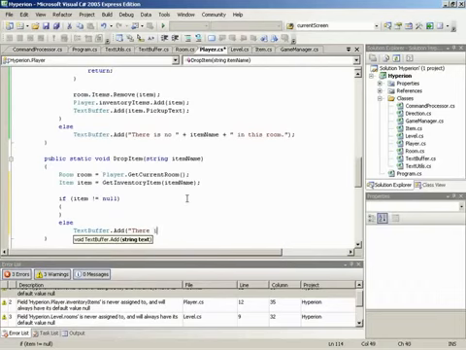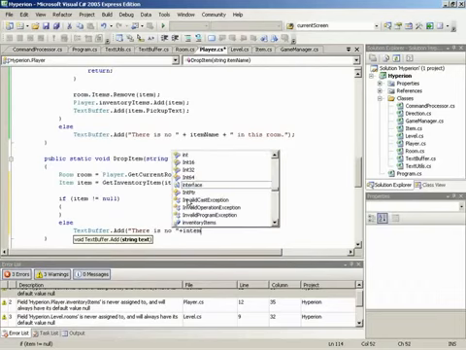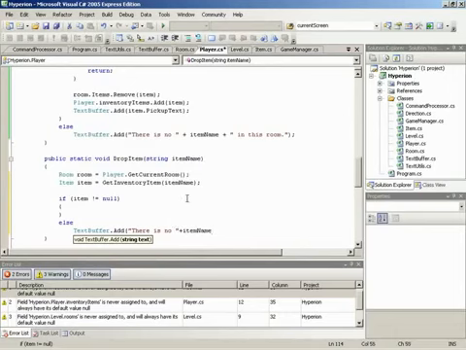there is no, and then give the name that they typed. There is no item name, and let me space this out a little bit. I know it'll do it automatically later, but this will just make it look cleaner. So there is no item name in your inventory. So if it was blue key and you didn't have a blue key in your inventory, it would read, there is no blue key in your inventory.